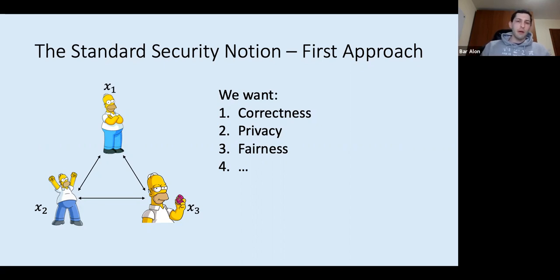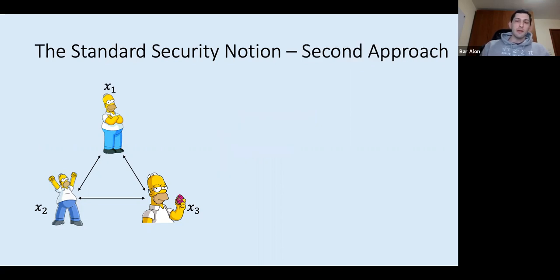But there is a problem here. First of all, this is a very long list. This would lead to very long papers, and today we have very annoying page limits, so we want to avoid that. And second, it turns out that these properties are actually interweaved, so there is no good way to decouple them from each other. A good security definition would somehow need to incorporate all of them together to capture everything at once. And this is what the second approach can do.